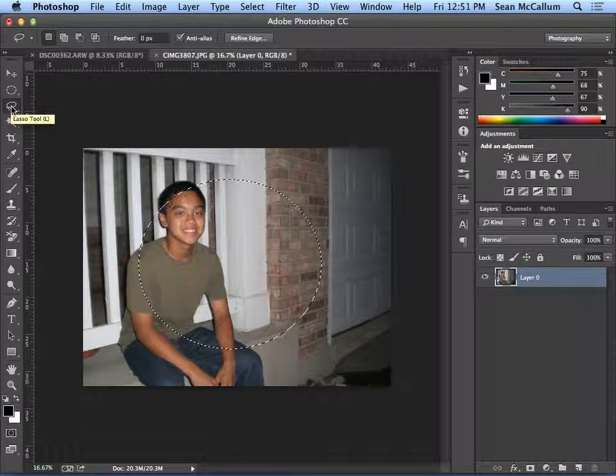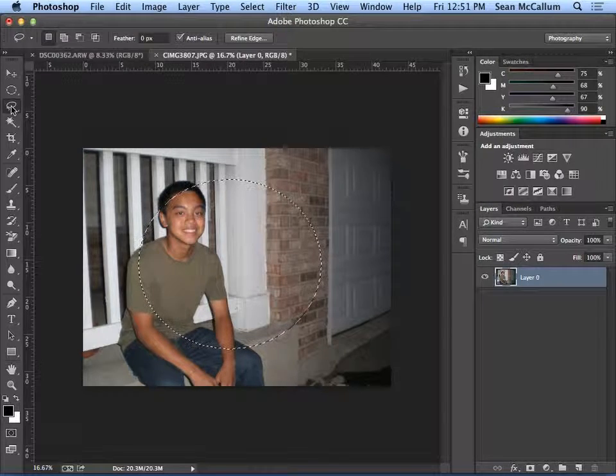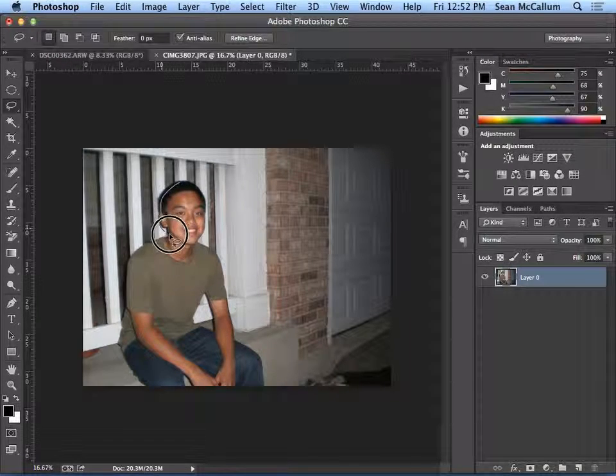Now, I'm not just limited to shapes. There's another tool called the lasso tool here, just below the marquee tool. And the lasso allows me to get very specific with what I'm selecting and the shapes that I'm selecting. So right now I have this ellipse selected. If I start to click and drag that around, it's going to let me choose a whole new set of things, and it's going to make that ellipse go away. So I'm just outlining his head.